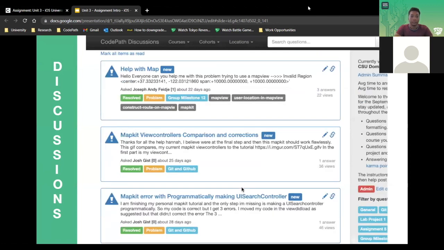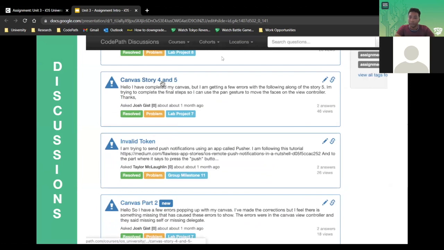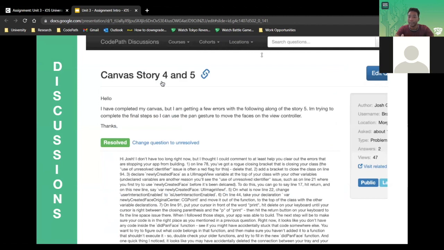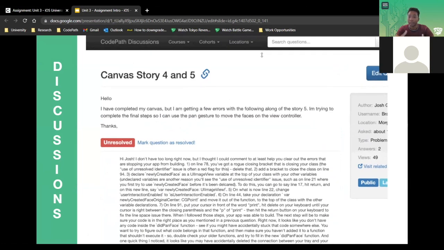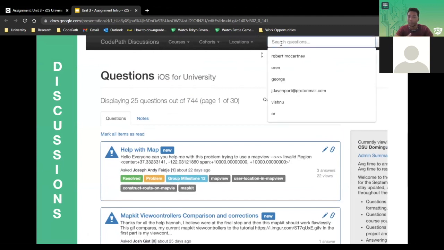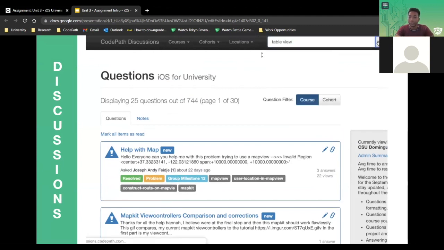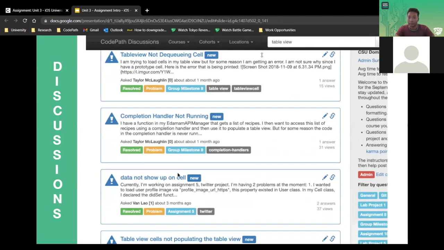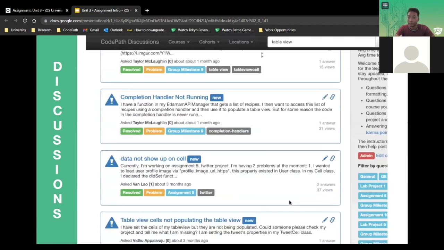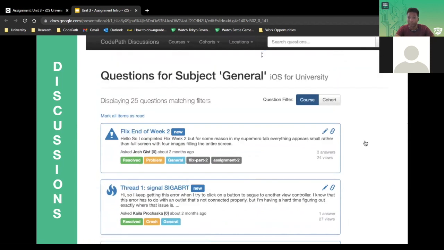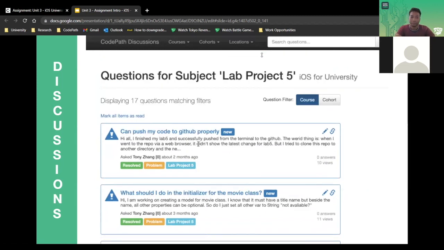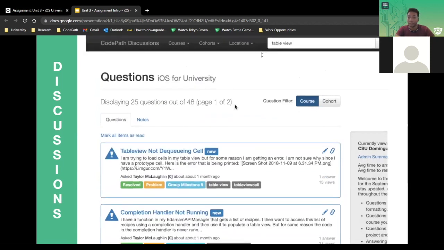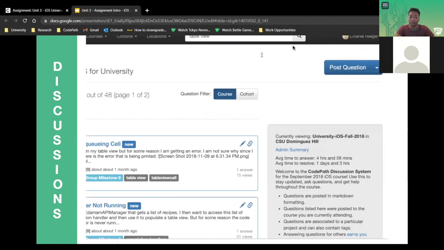And also remember to use the discussions forum if you find the need to. Some people have reflected that they weren't able to get help from the TAs after they posted the questions on the Slack channel, tagging the iOS help that we discussed before. It's because this year, CodePath is starting a lot of different new sites, and the TAs are very overwhelmed with the amount of questions that students from all these sites are asking. So sometimes, unfortunately, somebody will ask for help, post a question, and may not receive help until 12 hours later. So then again, I really encourage you to start on the project early and get as much done as possible well before the deadline. Also, these discussion forums will be really helpful as well if you would like to try it out by posting questions on there.